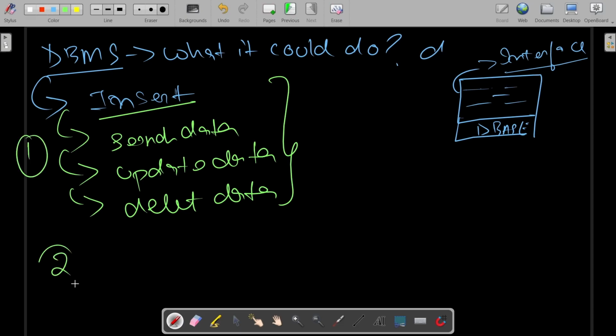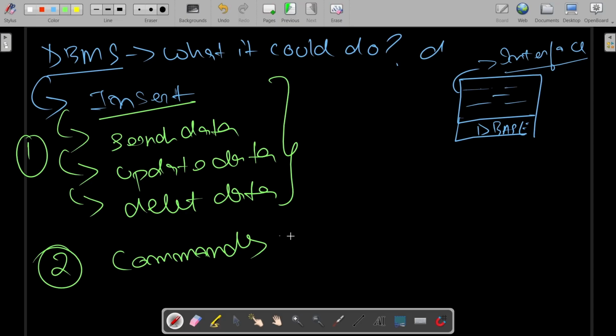The second thing: in previous database concepts, when we learned about files and file systems, we had to go manually and select everything. Just imagine a file system or an Excel file. You go there, look for the file, select the file, edit the file, delete the file, right? You do all of those kinds of things. But here you don't have to do anything manually. What you will be doing is writing commands.